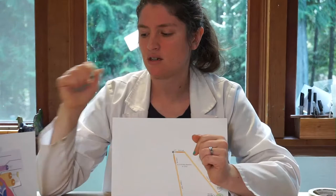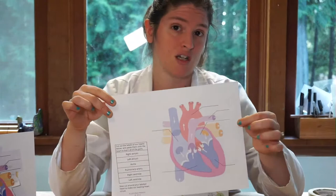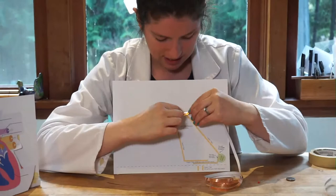But what I would say is let's do the paper circuit part together, because even if you need to print a second piece of the heart, that's the easiest part to layer on top. All right, so I'm gonna do this guy first. I'm gonna peel it a little bit and stick it down just like this.